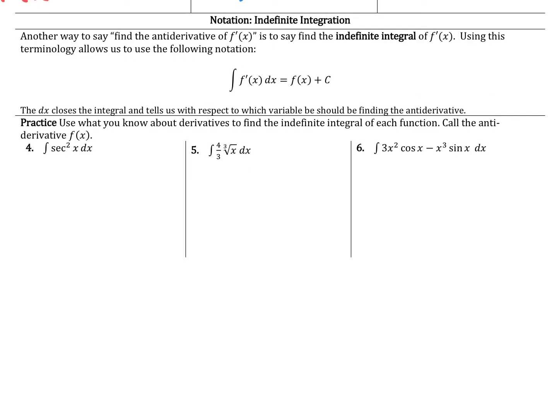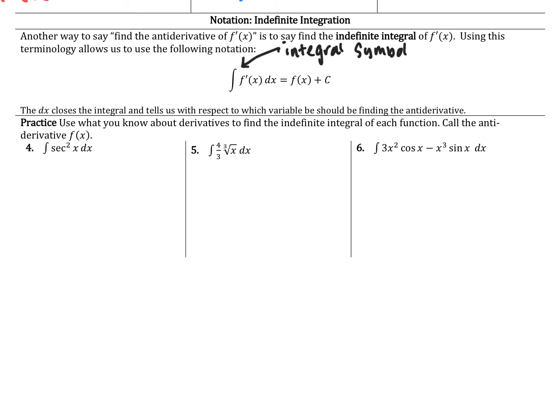So instead of saying find the antiderivative, what you will typically see is a symbol that basically means that, and that symbol is called an integral, and that symbol is right here. To me, it kind of looks like something you would see in a music book, and I say that having really no background in music whatsoever. I have heard it referred to as the fancy F before, but this is the symbol for an integral.